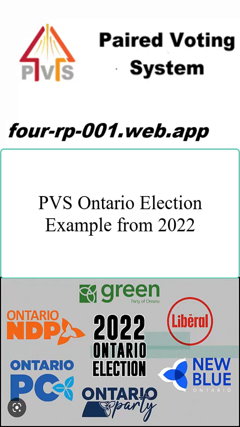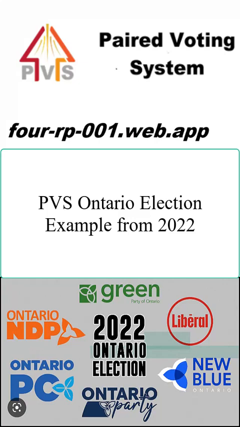Welcome to Paired Voting System. In this video we will go through the steps to set up a public election, on a small scale, but in enough detail to show the steps required to set up a real election. The purpose of an election is to clearly maximize and respond to the wishes and needs of the voters.